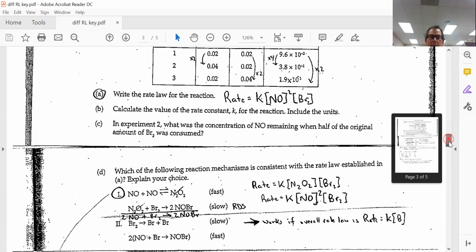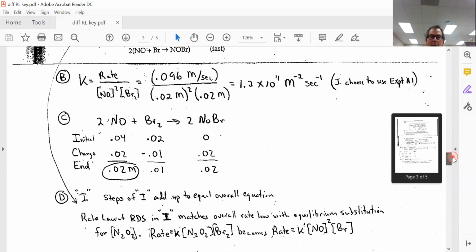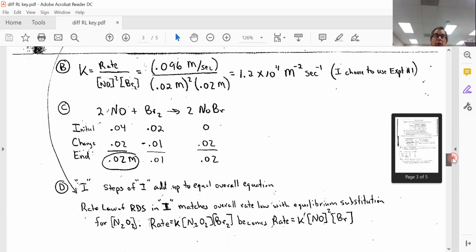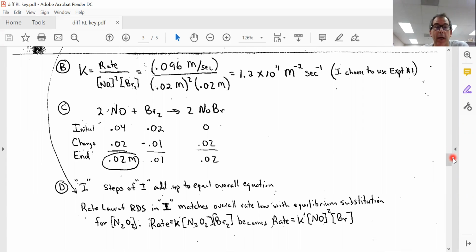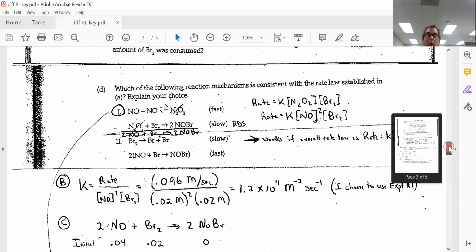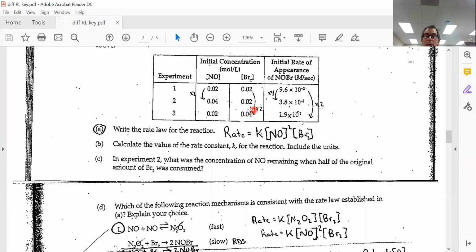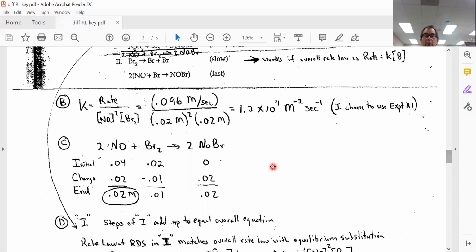I'm going to introduce something that I think we worked with in honors, with excess and limiting reactant. And those who had honors not last year, but the year before, we probably worked with an ICE box with initial, change, and end. We might have even applied this to equilibrium, which we're going to see a lot of in the coming weeks. But anyway, if I looked at that table, I start with 0.04 of NO and 0.02 of Br2, because they were talking about experiment number 2 in the problem. And we didn't have any product when we started. Now it said half of the Br2 reacted. So I can say, well, what's half of 0.02?